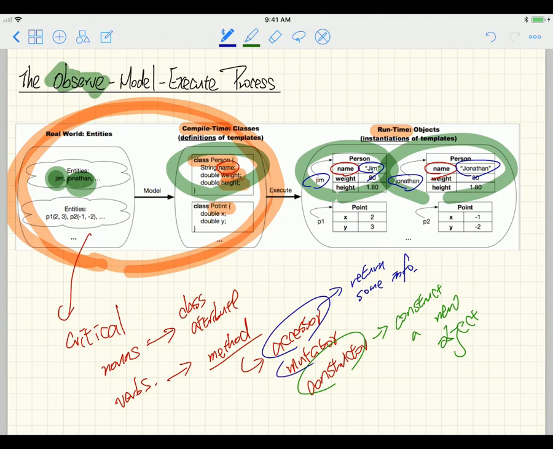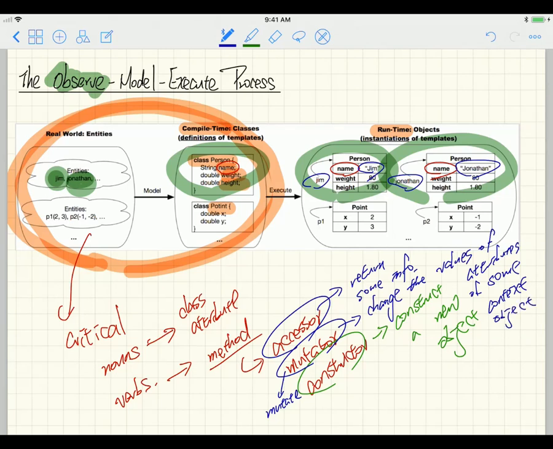Now, mutator actually comes from the verb mutate, right? Hopefully you know about this word. That means change something. Okay, so when it's a mutator, that means you want to change the values of attributes of some context object. So here I'm going to mention some keywords for you: context objects. Okay, context object is very important. When you talk about object orientation, it's always about context.